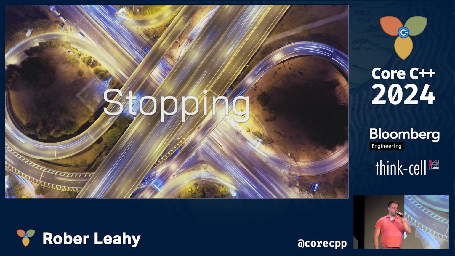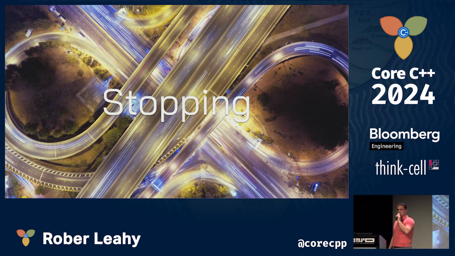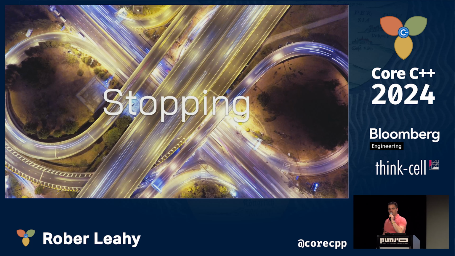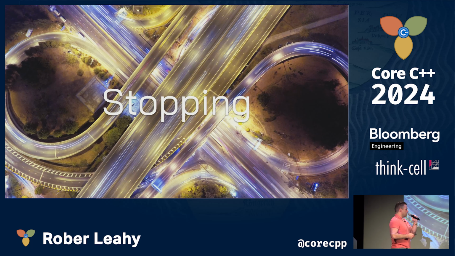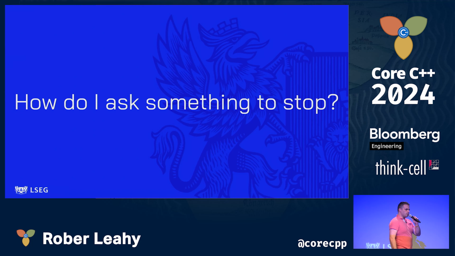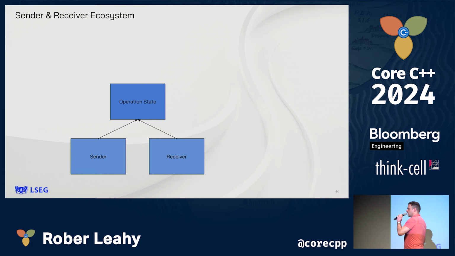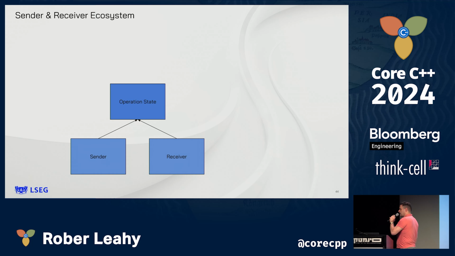And that is set stopped, which is sent in response to a stop request to signal that the operation simply stopped trying to make forward progress. This isn't an error. After all, nothing went wrong. But it's not a value either, because it doesn't indicate that the function completed, it just indicates that it gave up trying. But how exactly do we ask something to stop? We would hope that our generic ecosystem has some generic way we can interact with asynchronous functions to request they perform this action, and indeed it does. We just haven't explored the ecosystem thoroughly enough to find that seam yet.